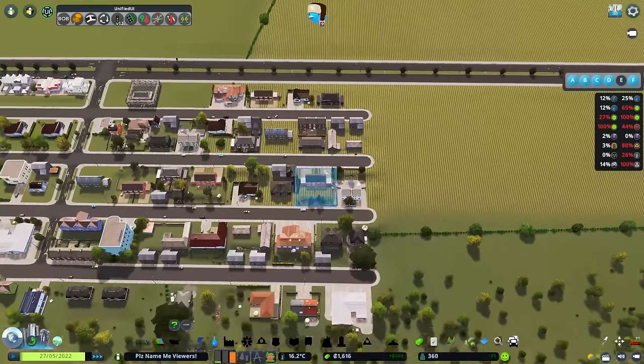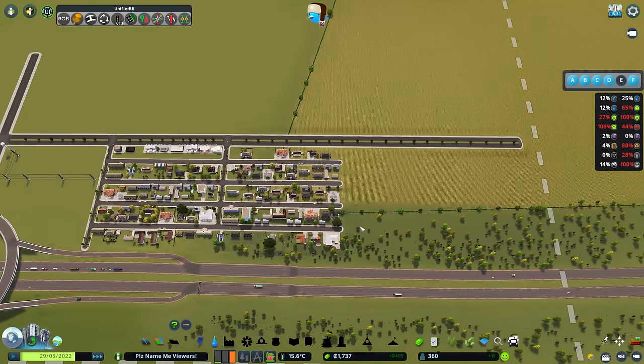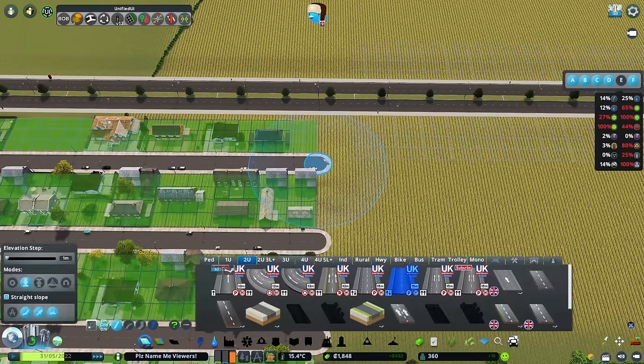Wow, we're actually making money. I'm really pleased. We're doing really well. I'm going to continue this. I reckon we've got to fill all of this before we can get what we want. So, okay, let's continue.